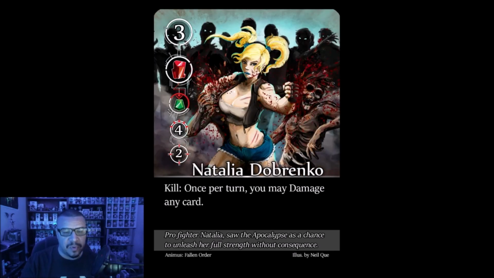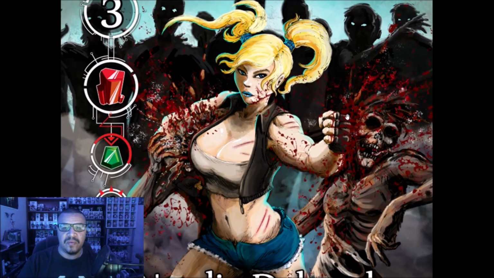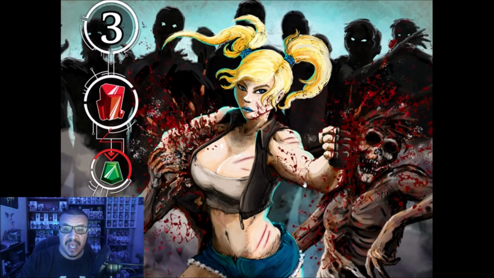Natalia Dobrinko. Pro fighter Natalia saw the apocalypse as a chance to unleash her full strength without consequence. This is probably my favorite art piece from Fallen Order. Well, as we can see here, she is fighting zombies. Zombies are featured in the set, and I really wanted a flashy character like from the wrestling shows that you see, where they're over the top, they dress in wild outfits, attention getting outfits. And so that's what she is.